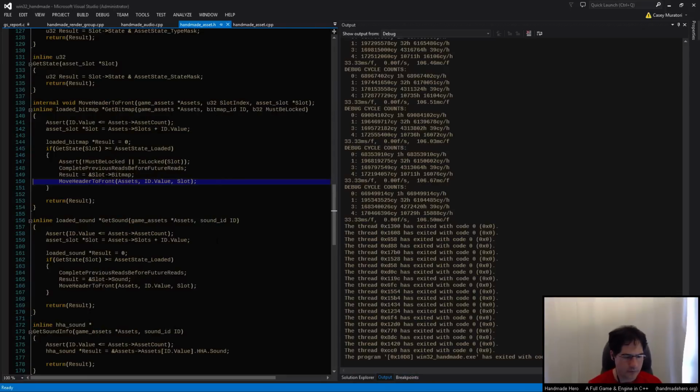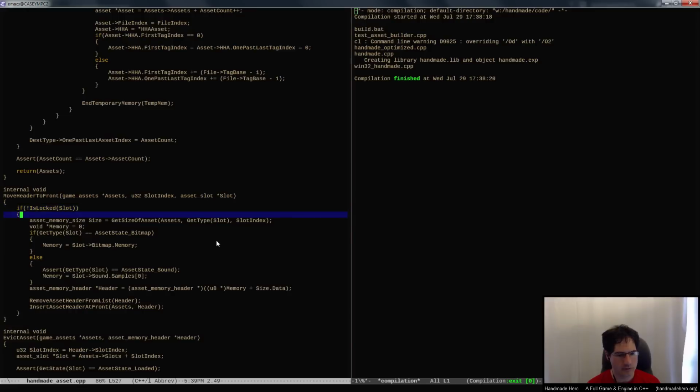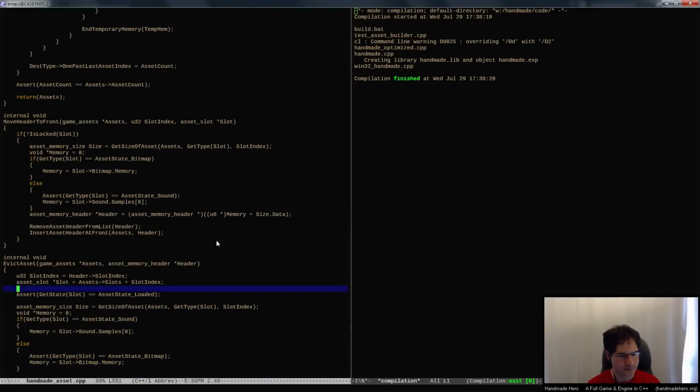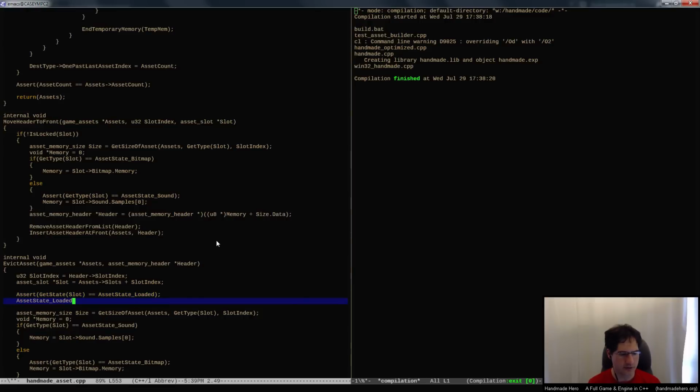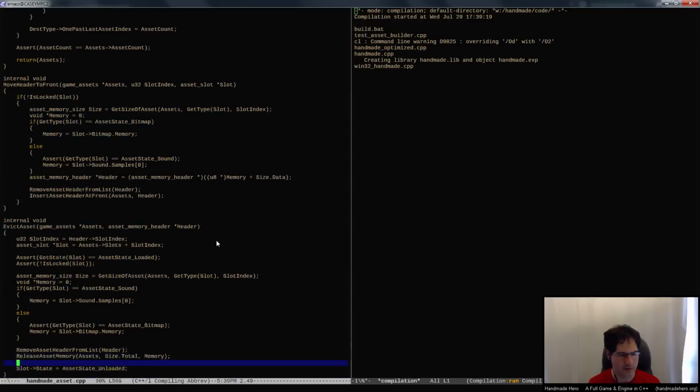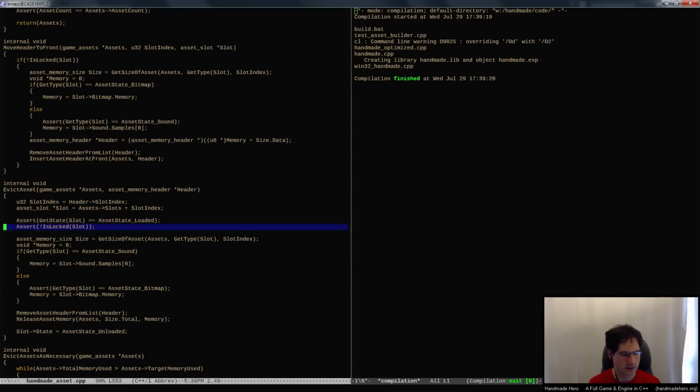Okay. So let's keep going. We now have a get state equals asset loaded thing. What I really want is to assert also that it's not locked, right? I want to make sure we never do stuff that's locked everywhere.